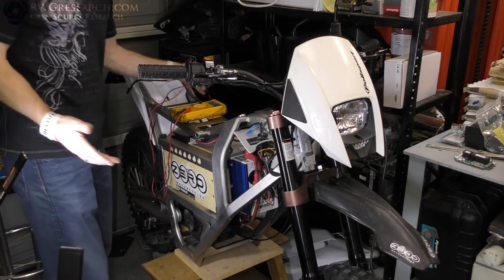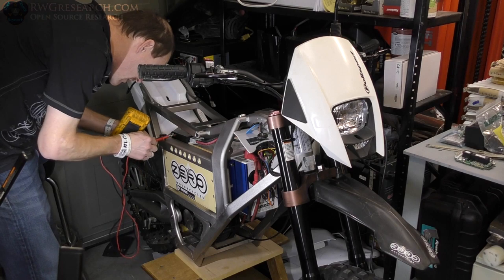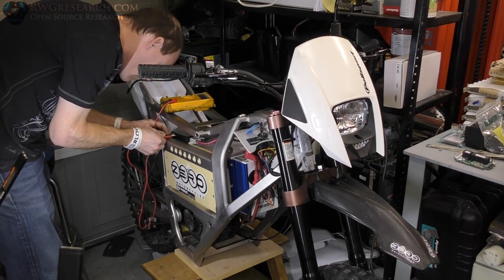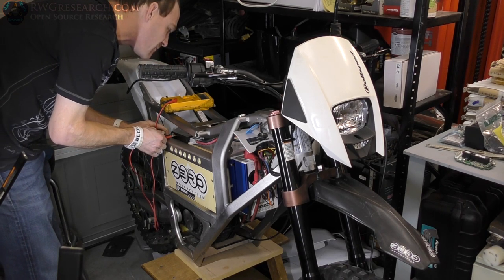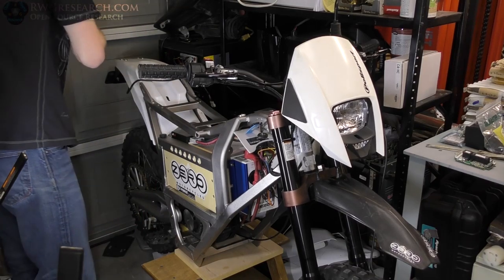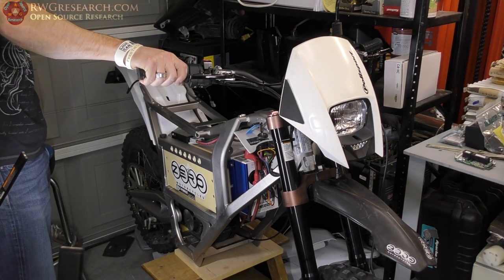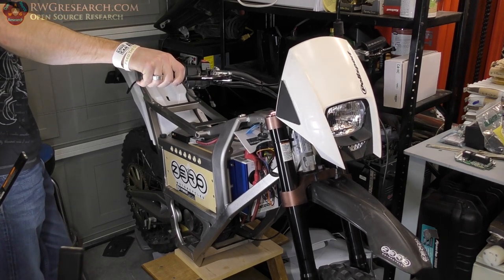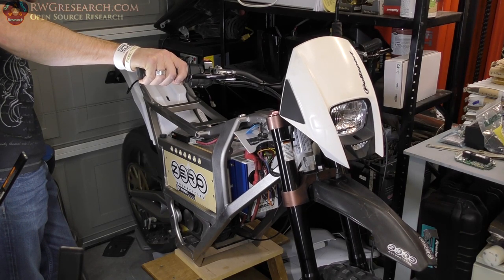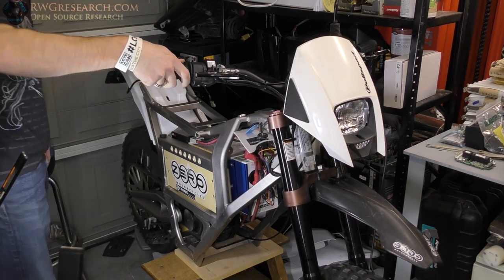Yay! It's alive! Green light, solid. I heard the solenoid kick on. I'm gonna stick these maybe in here. Get a battery reading if it'll stay. Yeah, I don't really trust that. The battery reading is 52.4 as we speak. So the only next thing to do is give us some throttle. There we go. It works!